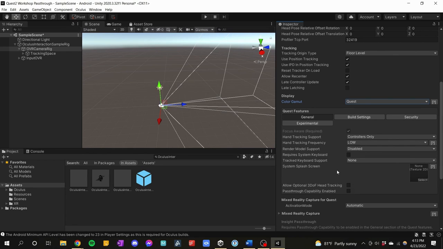But first, I'm going to start us off in just a virtual reality app. Let's say you were watching this hoping to build an application that is just a VR app for the Quest. Then I want you to see how to do that as well. So we're going to start with that, and then we will build the pass-through onto it. All right. And we're going to start with hand tracking. So we're going to click here under hand tracking support, change that to hands only.